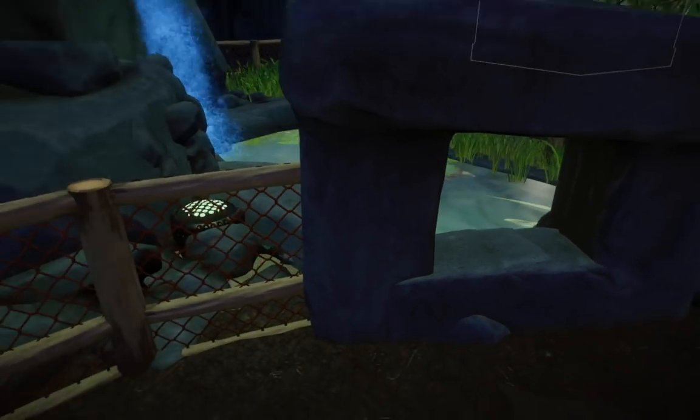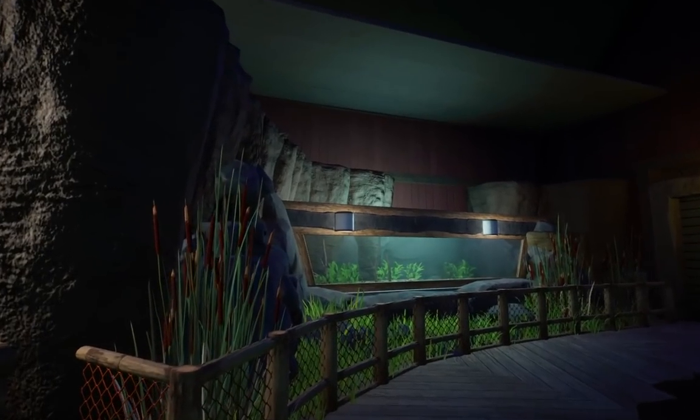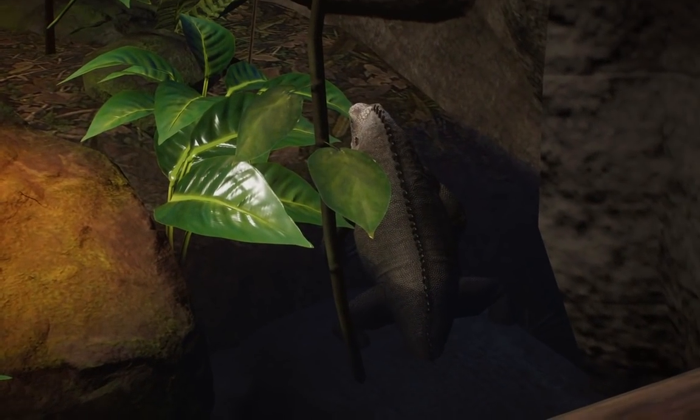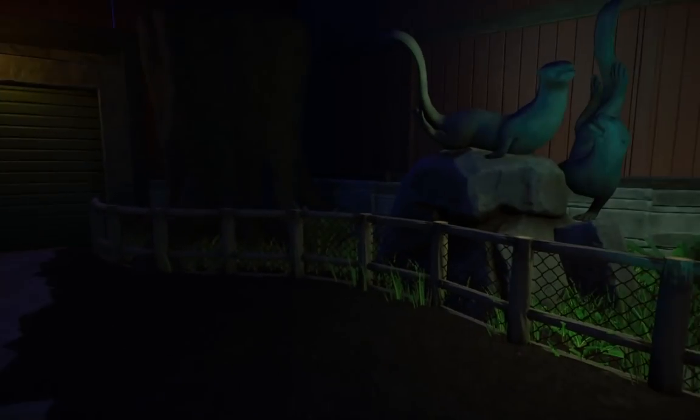We get another glimpse into the koi right there. We got some nice otter statues, even though we don't have any otters in here. But if we do peek in here, yep, there's our little iguana friend right there. I love these guys so much. They're so cool. And of course, we have one last tank over here.